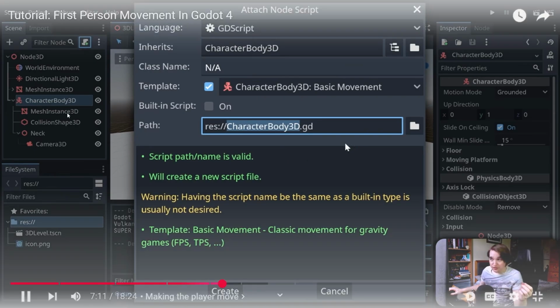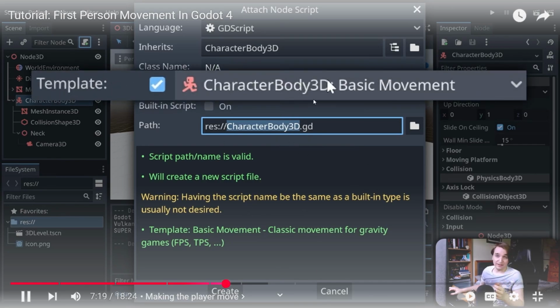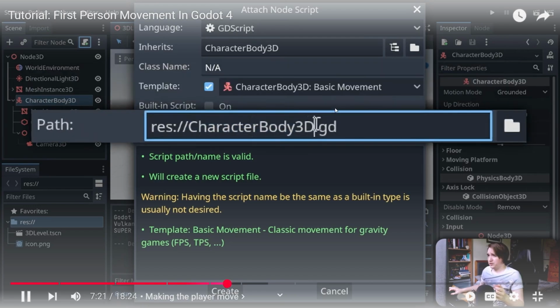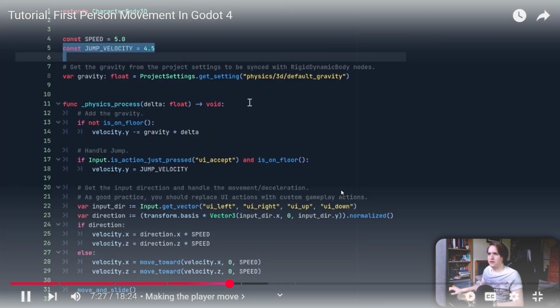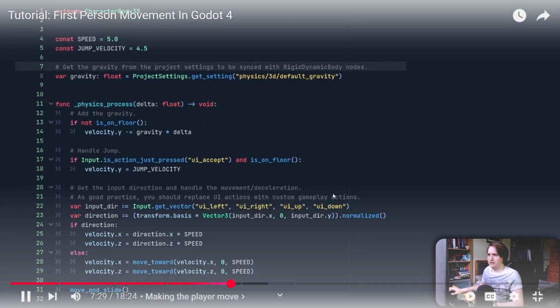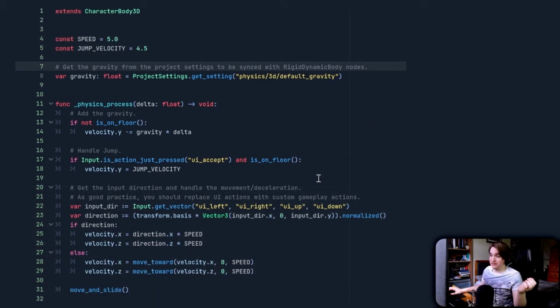So we're going to put the script on our player scene. There are templates for scripts built in. So right off the bat, if I click create now, there's this template for basic. I'm going to want to name this script quickly to player, and then click create. You'll see we've got a full script already in here, about 32 lines long total. And what this does is it allows our character to move and jump with the arrow keys and spacebar.